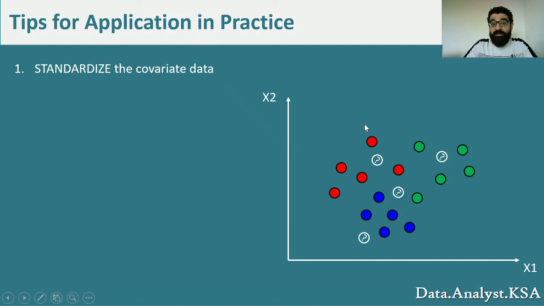The first thing we need to know is that we need to standardize the covariate data. Just imagine with me for a second if x1 is measured in units of thousands, while x2 is measured in units of ones or tens. We will definitely be biased toward the points closer on the x1 axis than the points closer on the x2 axis. Because if you look at the Euclidean distance formula, it will just subtract the difference between those two covariates, square it and take the square root. So when we talk about different scales, we will be biased towards the axis with the largest scale, so we will kind of ignore the other one.